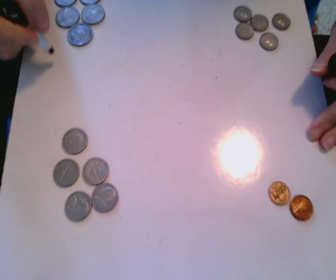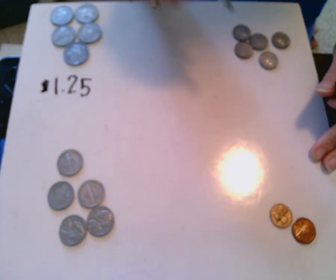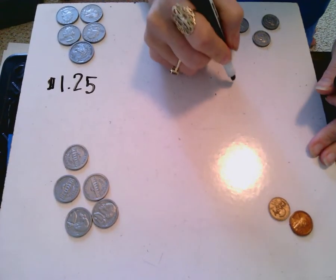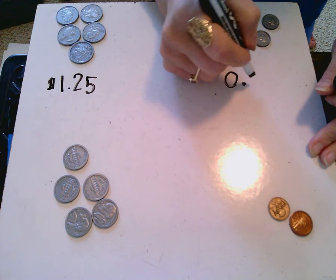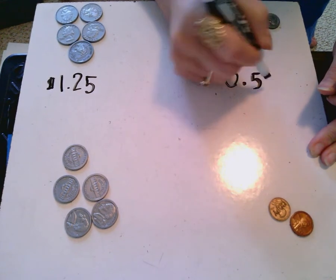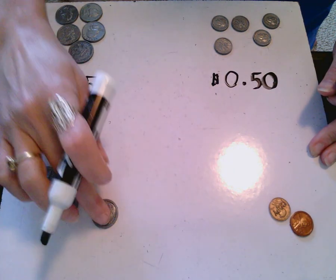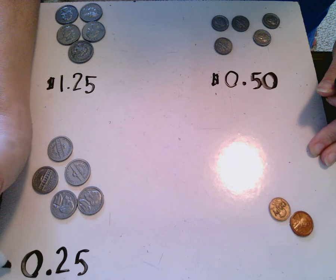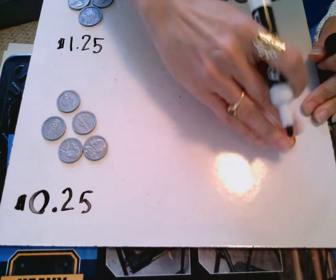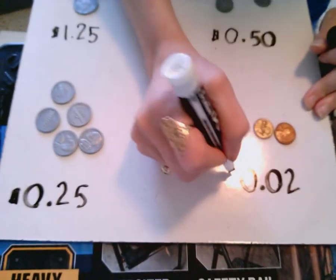So we know from second grade that 4 quarters makes $1. One more would be $1.25. Dimes: 10, 20, 30, 40, 50. So I'm going to put my 0 because it's not worth more than $1. And then the 5 in the tens place and the 0 and add my dollar sign. Nickels: 5, 10, 15, 20, 25. And last, I have 2 cents. So I'm going to put my 0, my decimal point, a 0 in the tens place, and then my 2.